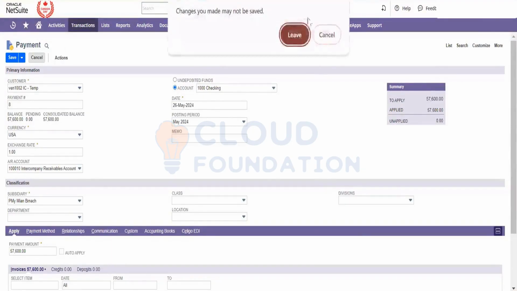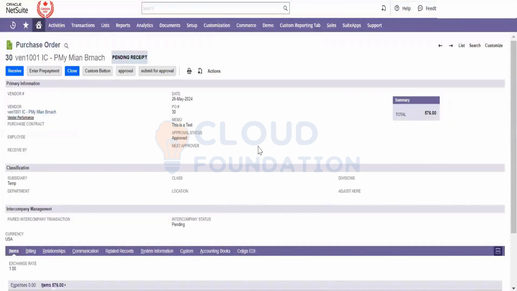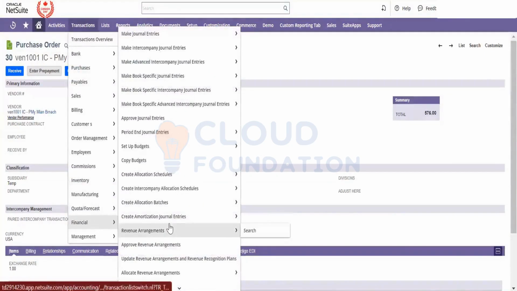When it comes to creating intercompany journal entries, I know the process you went through, you had to raise a purchase order and all that. But what if I just want to probably just transfer, make a transaction, without passing through a purchase order? Absolutely. You would have the intercompany transfer order as well.